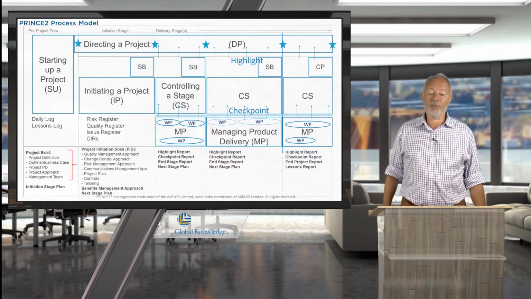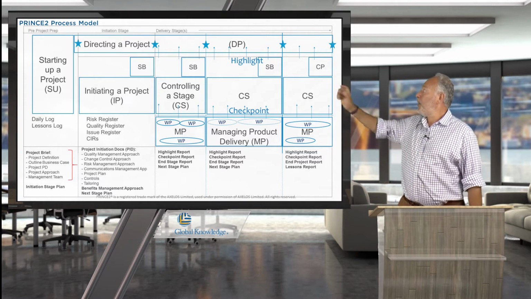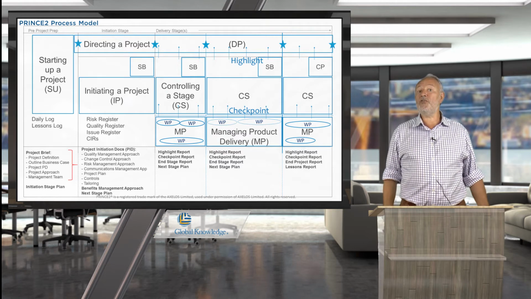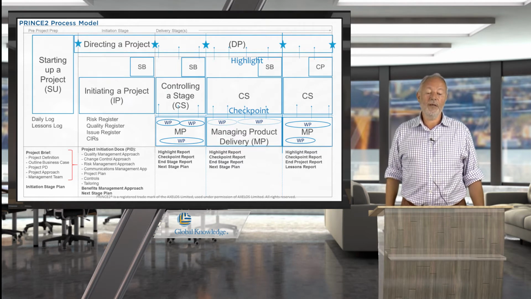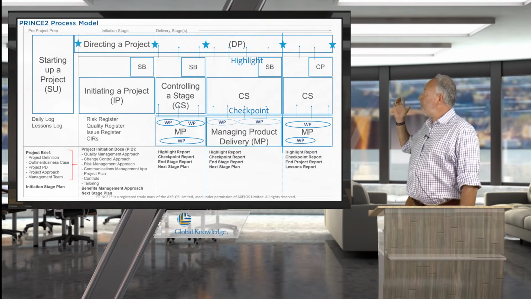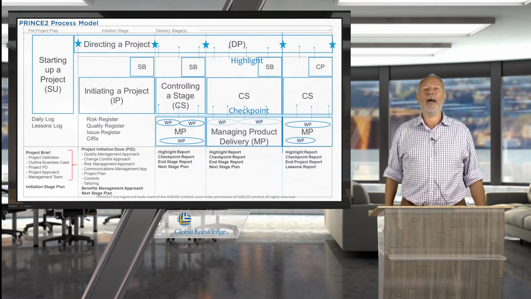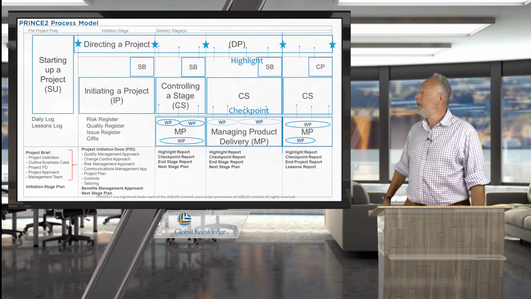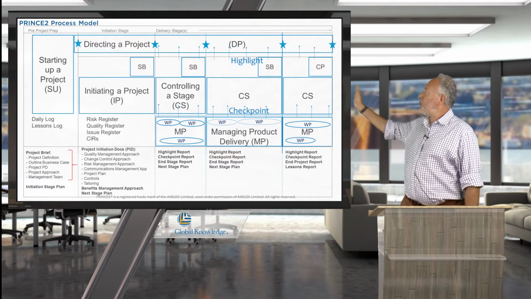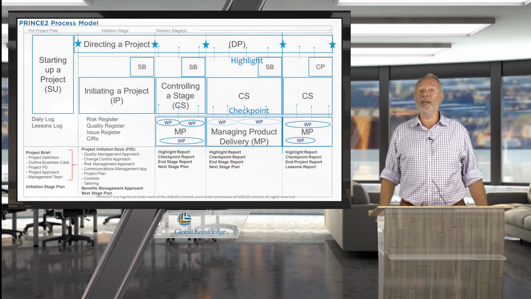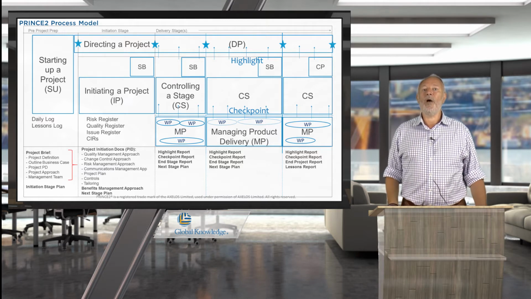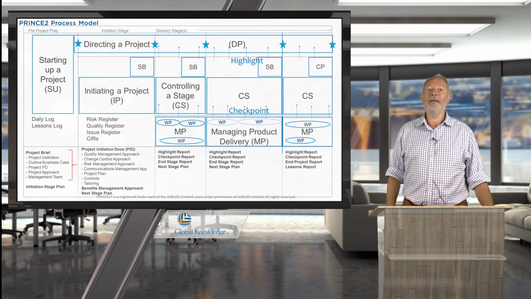As we can see on our process model, be aware that quality is something that runs throughout our project, right from startup, particularly in initiating, when we're doing our planning and thinking about how we apply quality to the products and the processes, and then of course on into where we're delivering, particularly where we're going to be checking and testing the products within the project.